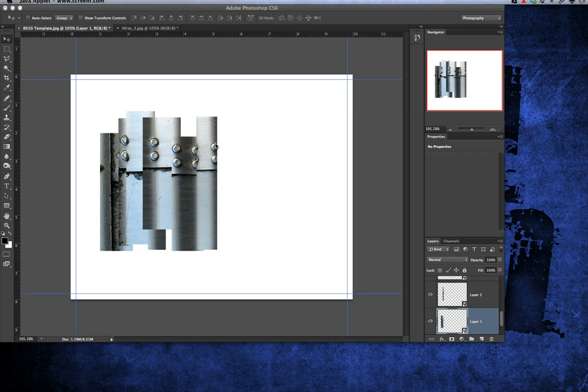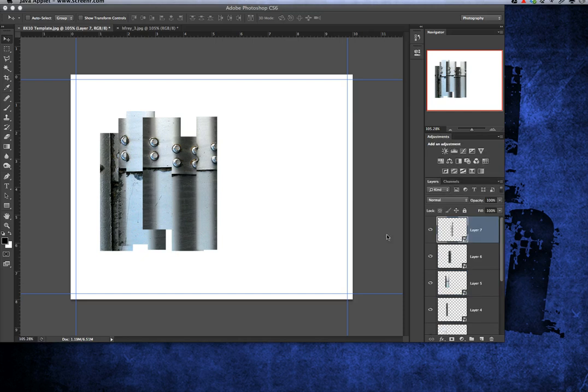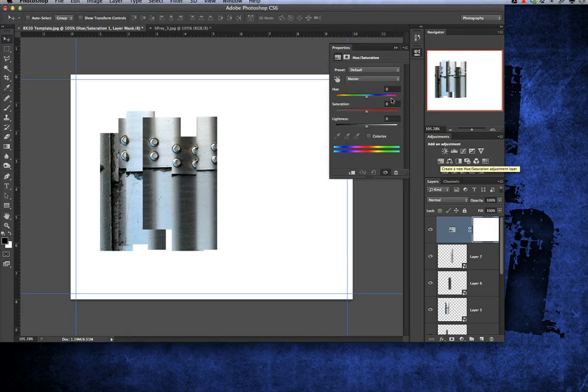So what I'm going to do is select this layer, and a shortcut is to right click and then select the layer right from there. Then I want to go ahead and put an effect on that. So I'm going to go up here to my adjustments panel and click on hue saturation right here. So once I add that hue saturation, what I want to do is click colorize and then go ahead and adjust the color based upon what I want.